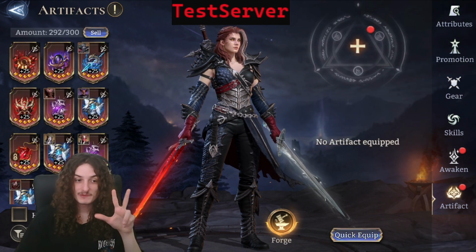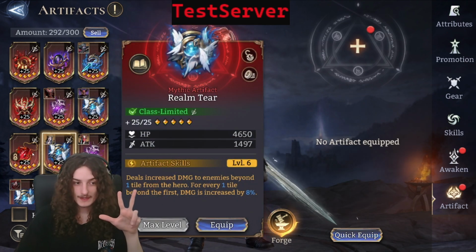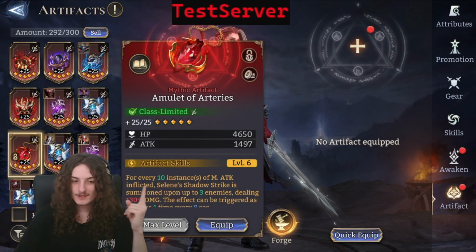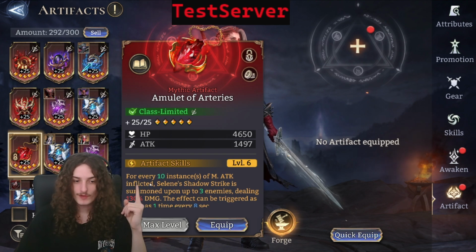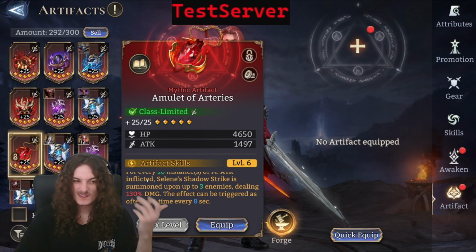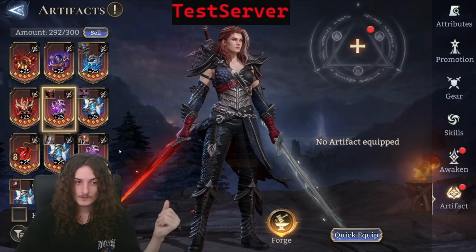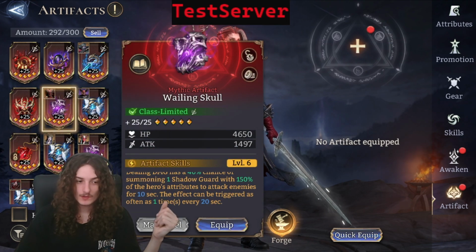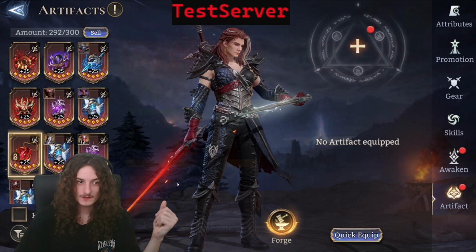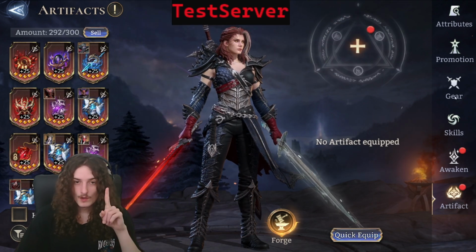And then obviously we have 3 artifacts and we need to figure out what's the best. Ramtier, if we use her in second row and potentially even Laurel boost her. Amulet of Arteries for every 10 instances of magic attacks, because she does magic attacks with her basic attacks. Is it worth it? Who knows? And then Wailing Skull. So it's most likely going to be between Wailing Skull and Ramtier, but Amulet of Arteries, we're going to be testing just for fun.